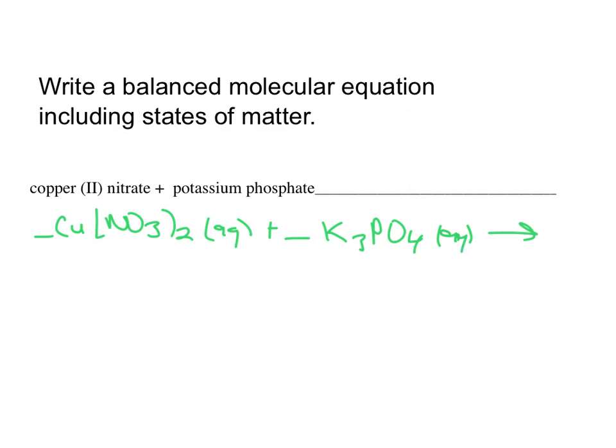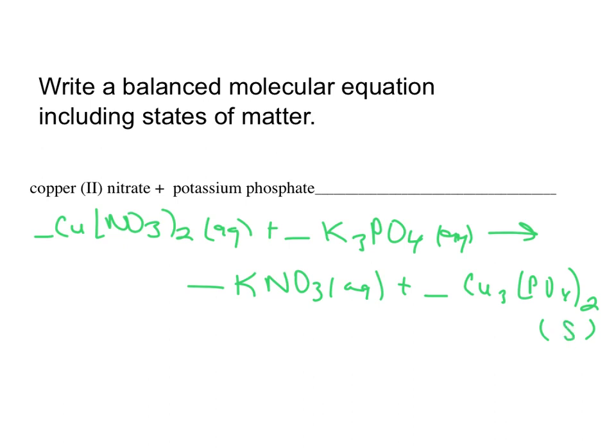So double replacement, so copper and potassium are going to swap places, so we're going to end up with potassium and nitrate. And I remember it said anything with nitrate was going to be soluble, and then we're going to end up with copper and phosphate. Copper is +2 in this case, so Cu3(PO4)2. We need its phase notation there. So means we're going to have to put a solid after it. Balance and finish that word equation.